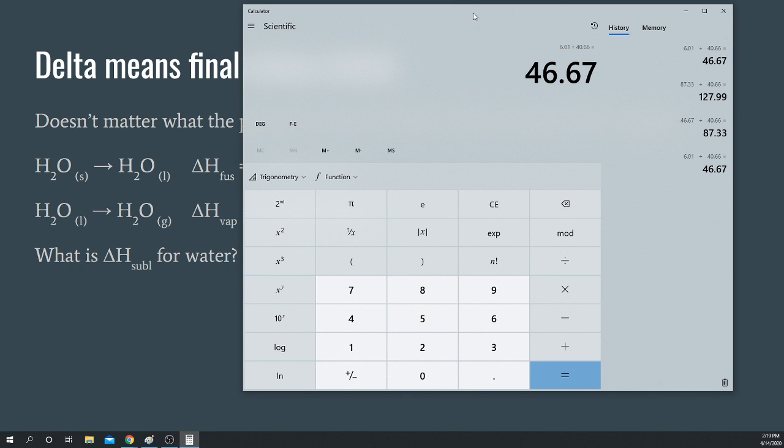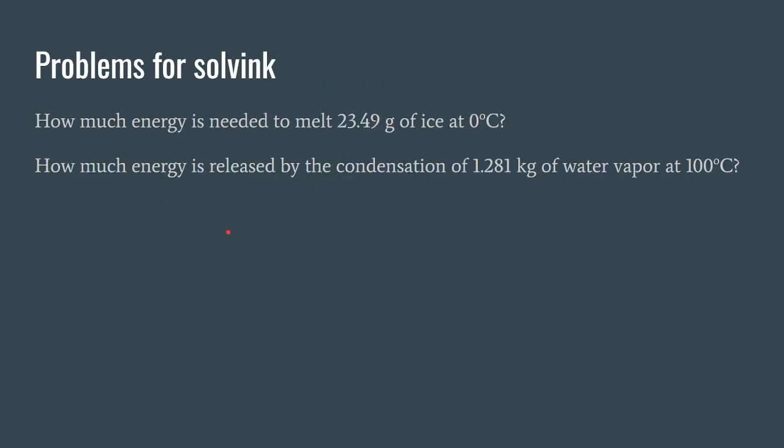And this is true for pretty much any substance. The enthalpy of sublimation is just the enthalpy of fusion plus the enthalpy of vaporization. You just add those two together. It always works. Now, granted, there's going to be some small deviations because fusion takes place at one temperature, vaporization takes place at another temperature. So, technically it's kind of a fudge, but we give that a wink and a nod. We ignore that. All right.